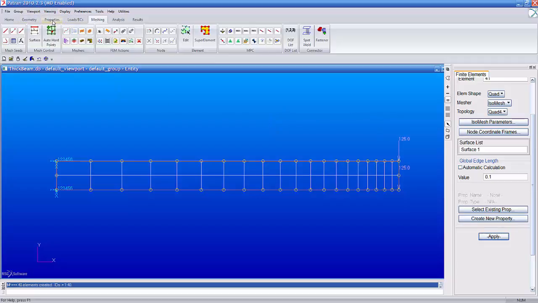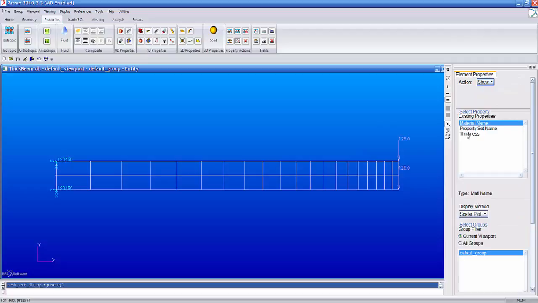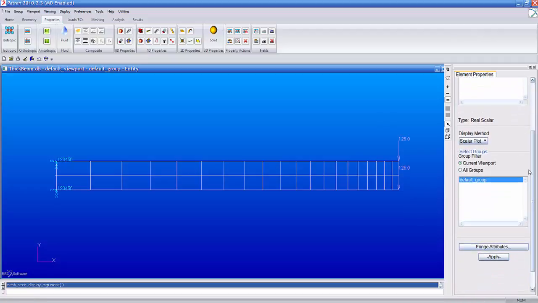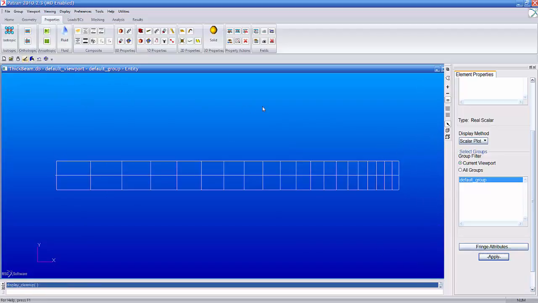First, I always want to check if the properties have been transferred correctly, so we can do show thickness as a fringe and apply, and you see, yeah, the thickness has been defined as 40, which is correct. So let's clean up this one and go to the analysis module.